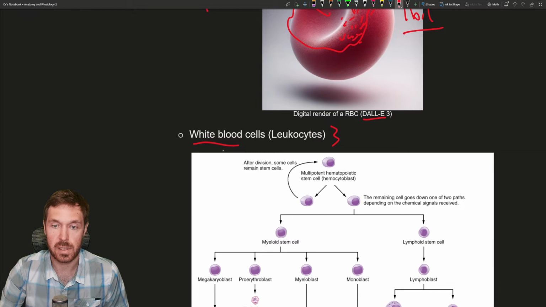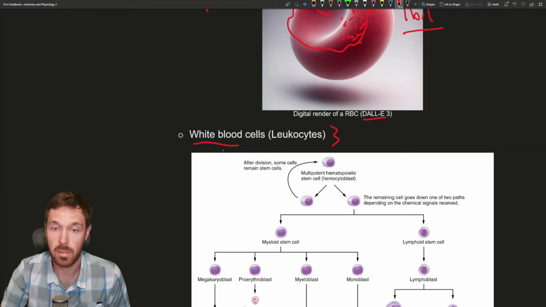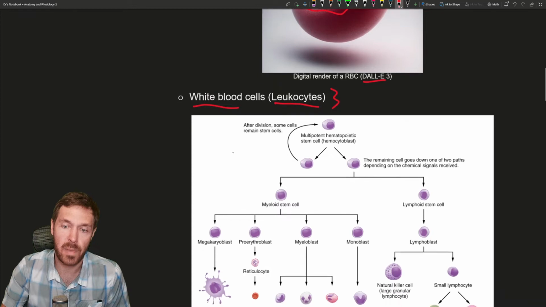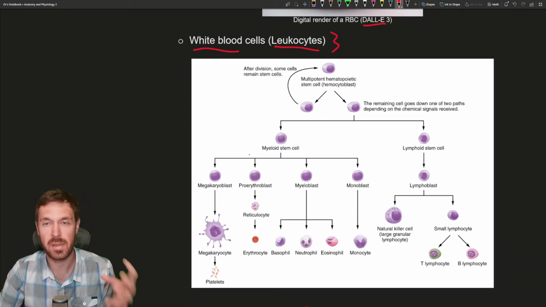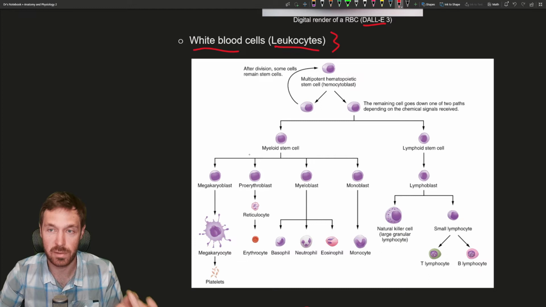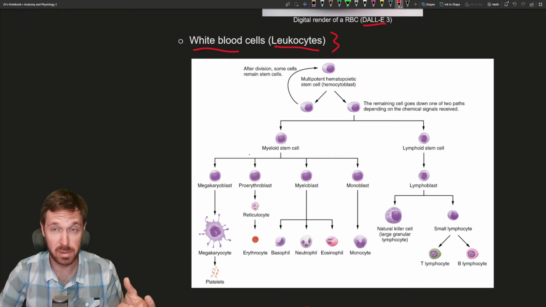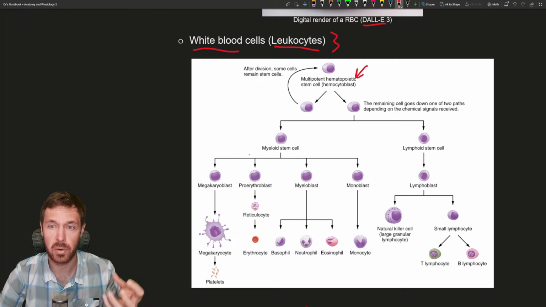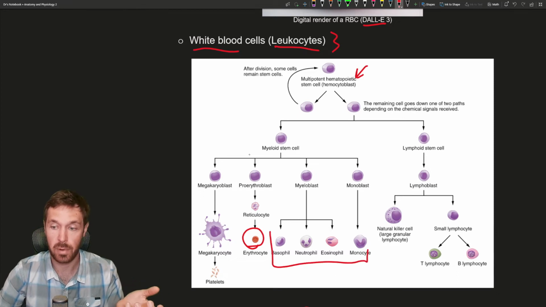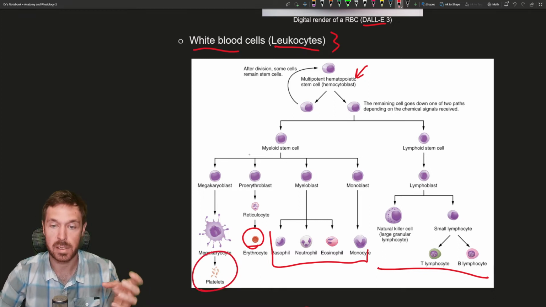Next, we get to the white blood cells, or white cells, the fancier term being leukocytes. In the image I show here, all of these are known as formed elements in our blood because they are what is formed and found in it, derived from a hematopoietic stem cell. These stem cells go down different lineages to give rise to all of the different formed elements. We have erythrocytes, red blood cells. We have our white blood cells, a couple of them here and some more over here. And then we also have our platelets. All of these derive from these hematopoietic stem cells.